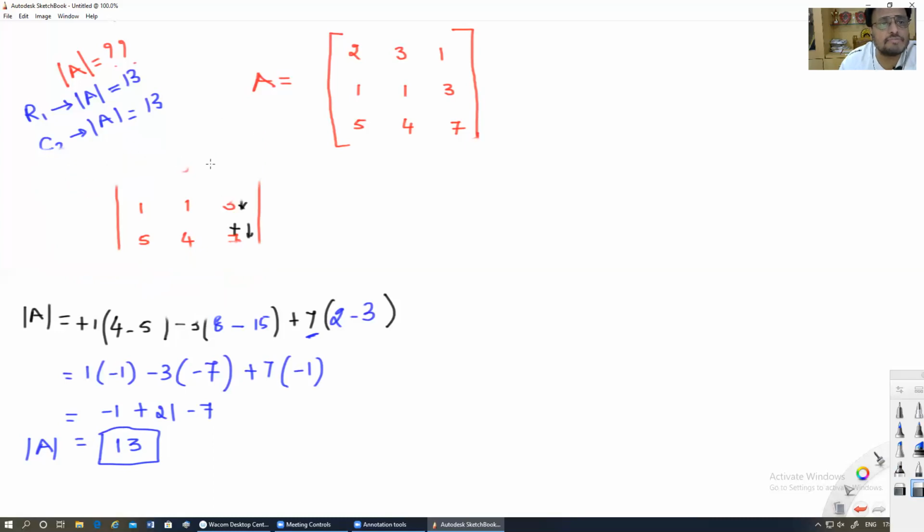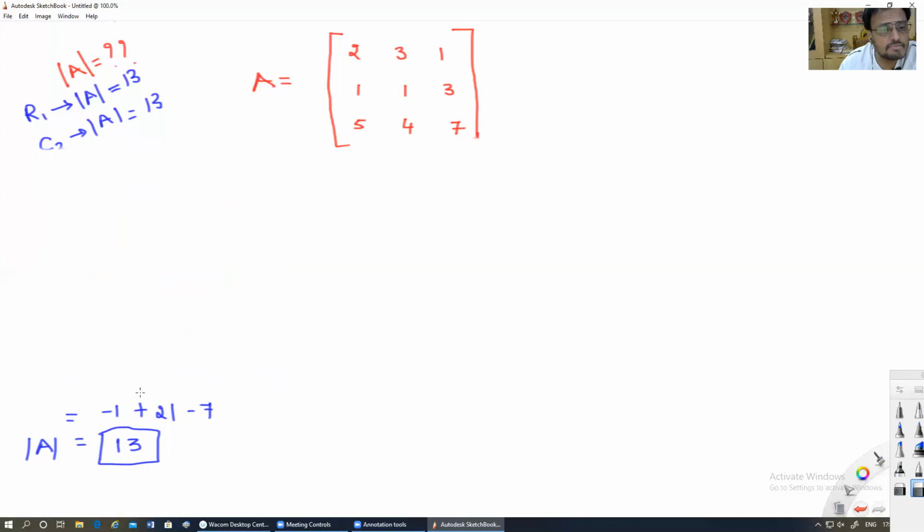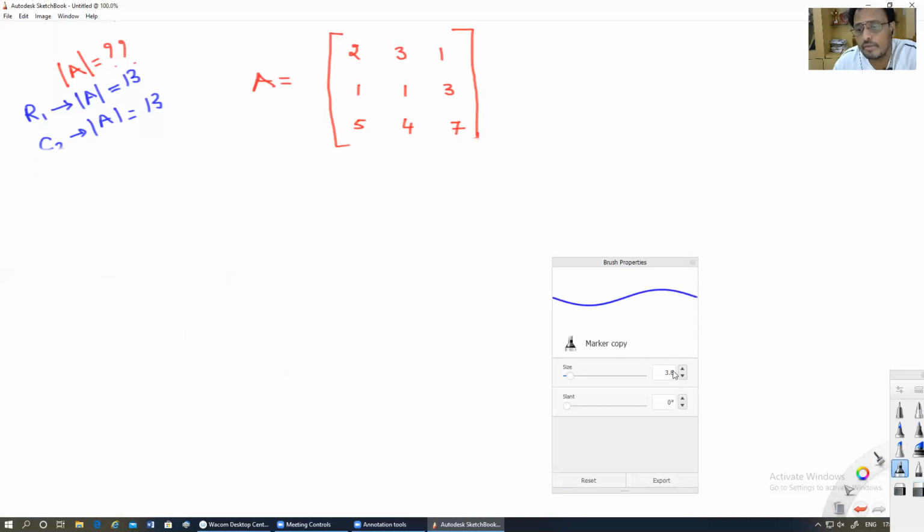But here, as of now, I've gone through with R1 and column 3, and the value of the determinant remains the same. Now let me explain once again. There is one more method, I'm just going to expand this. Look at it now. So column 3 also we have expanded. So our row 1 is completed, R1 I have completed now. Column 3 completed. Now I am going to choose. First, alternate signs we can take here. First the signs are important.